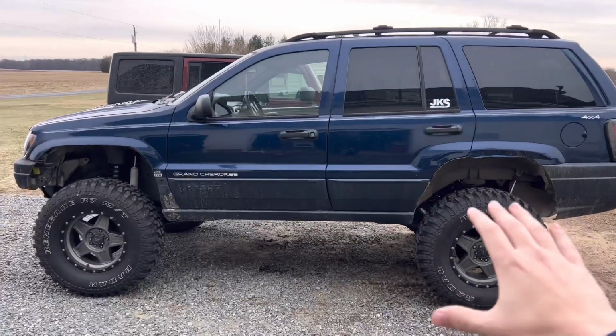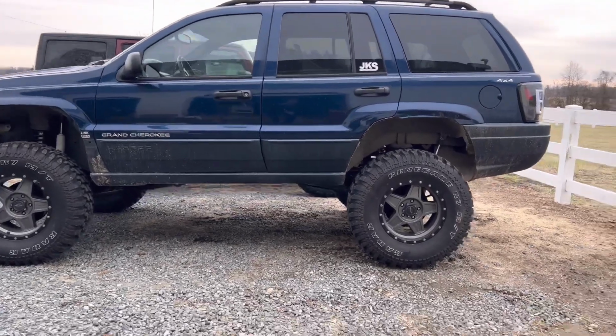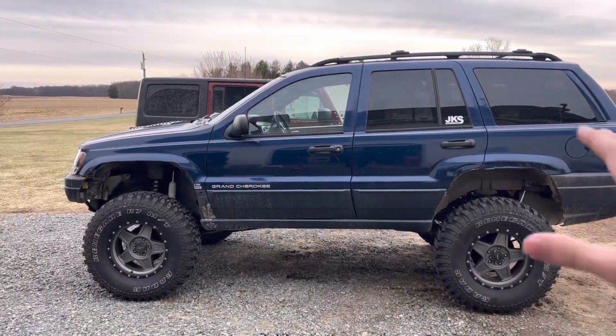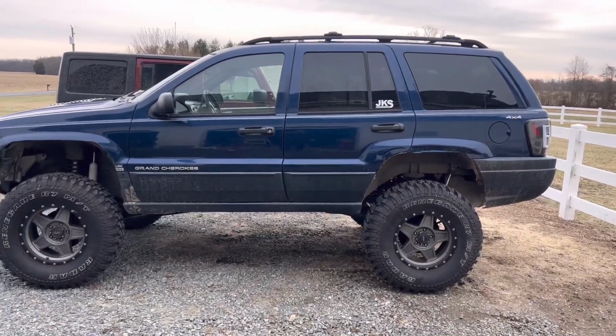So 35s are on and it's lowered to its final height on these tires. Now, yes, they don't look nearly as cool as the 37s did, but we'll be able to use the Jeep now and not have to worry nearly as much about it breaking.